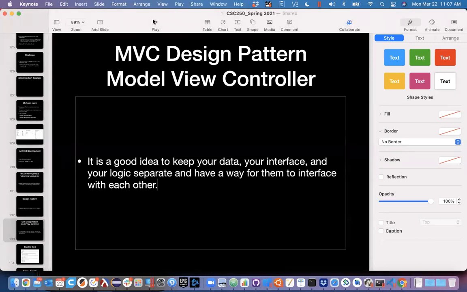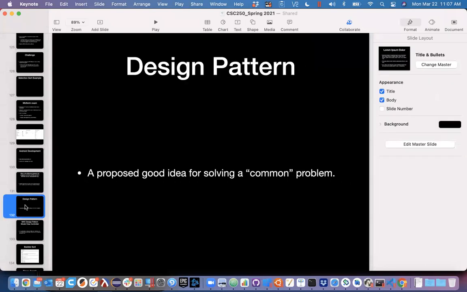Okay. So last time we were talking about MVC, this idea of the model view controller. Remember, anything with design patterns, that's this previous slide here. We introduced this concept of something called the design pattern. And anything with a design pattern does not imply an implementation. It doesn't say how you should do something. It just kind of says, you know what, it's a good idea if you try to accomplish this end goal.